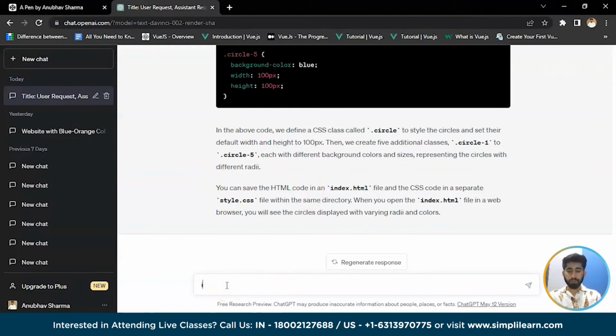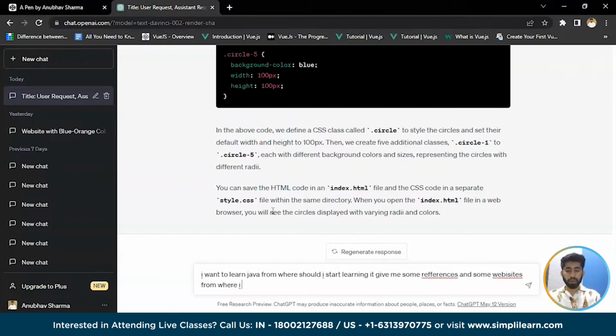If I tell it I want to learn Java, from where should I start learning it, give me some references and some websites from where I can start, with the links of them, right?